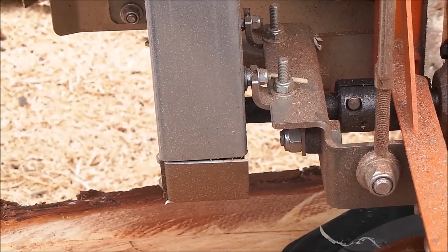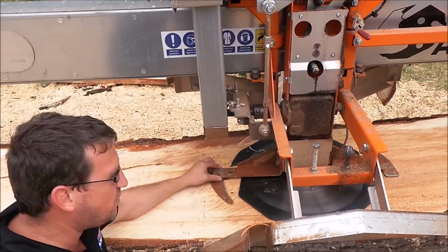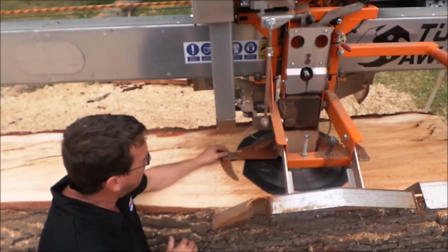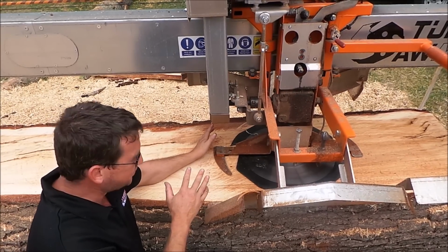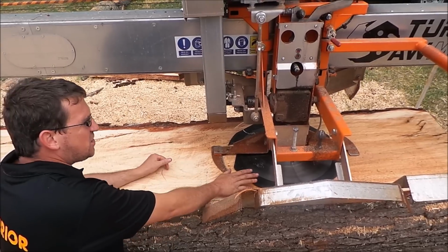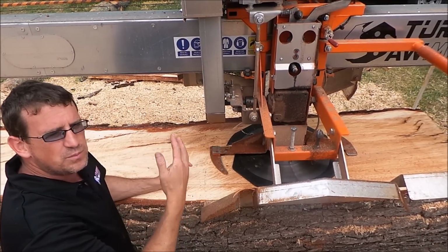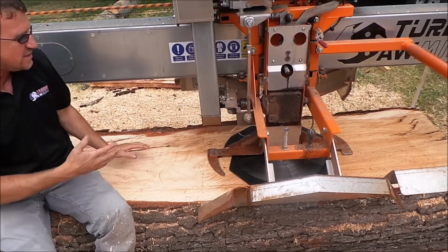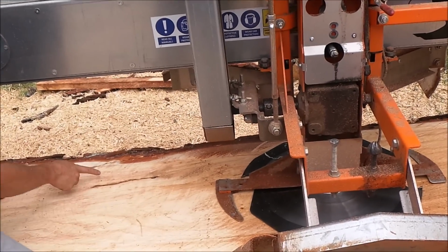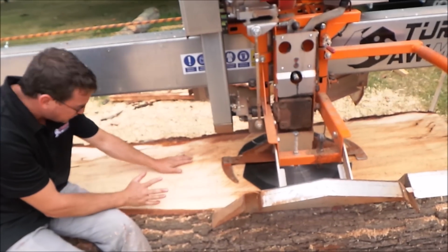Now we're so close, I'm not even going to worry about that because we're like 0.2 of a millimeter difference. But if we're like a half a mil difference, then we better start adjusting. But as it is, we're pretty close. Another benefit of this process, let's go back. That was the horizontal crisscross. When people talk terminology with swing blades, that's making sure that the blade is running true. You're getting crisscross that way and that way. So we're so close, we're going to leave that.